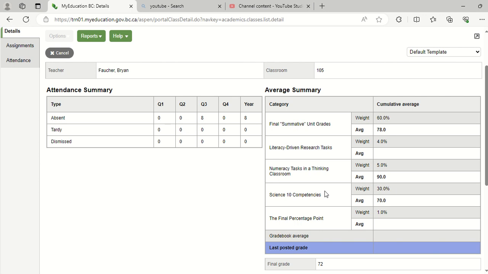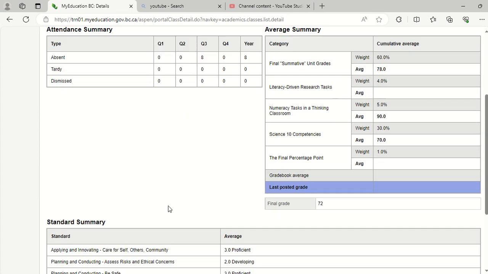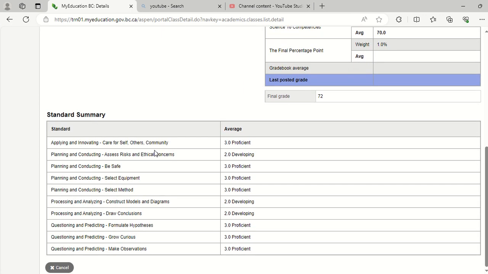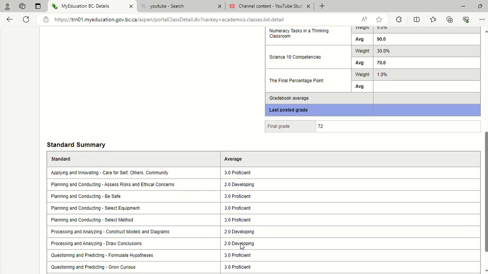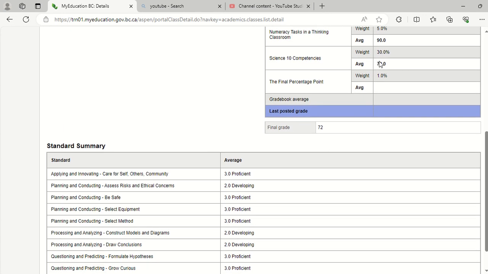Right now, this particular student has had opportunities to show off 10 of the 30 competencies. They've successfully showed off 7 of the 30 competencies, and so their grade in this area is 70%. That effort is summarized at the bottom of the page. These are the 10 competencies that are currently being considered for our sample student here. And they've shown proficiency in 7 of the competencies, which is why they've got a grade of 70% here.